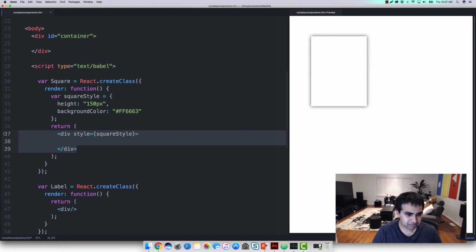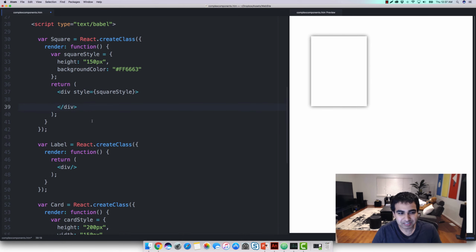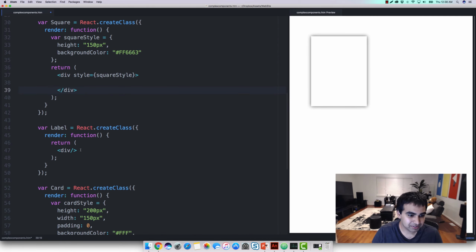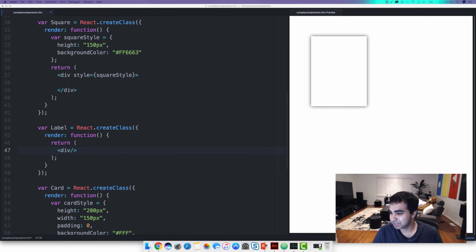I think the alignment's off a little bit. Okay, now the alignment's fine. I'm a stickler for code formatting to make sure things are at least presented and indented properly. I'm not going to get into the spaces versus tabs debate though. I don't want to lose subscribers in having that discussion. All right, we now have our square component defined.